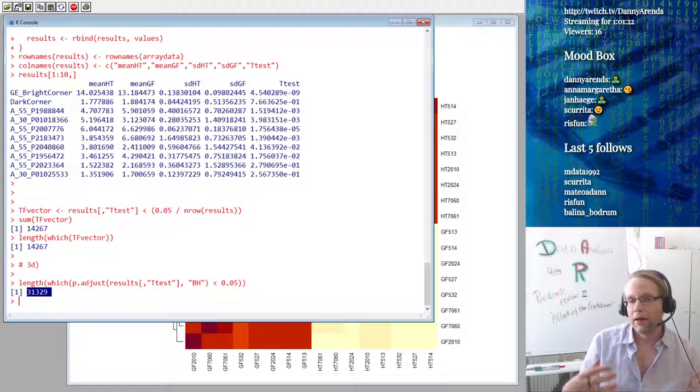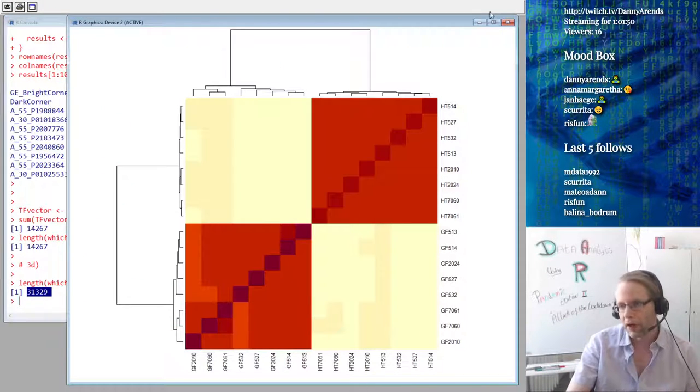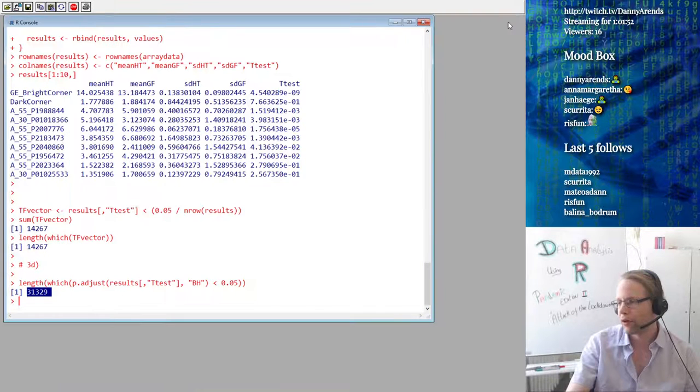I know that it's not your own data and that it might not be exactly what you're used to, but I think it's better to work on real data than just using some of these built-in data sets in R. There's nothing wrong with these data sets, of course, but I think it's nicer to work with data which has either not been published or has recently been gathered, so that you can get an idea of, yeah, there's really something that we can learn from this. And of course, you can create some nice plots along the way.